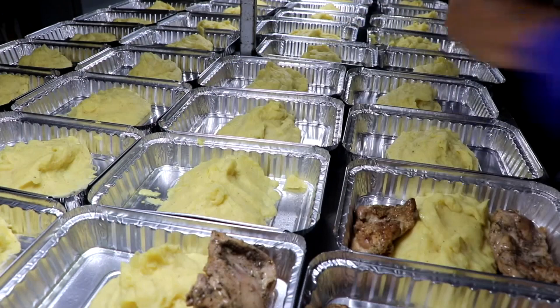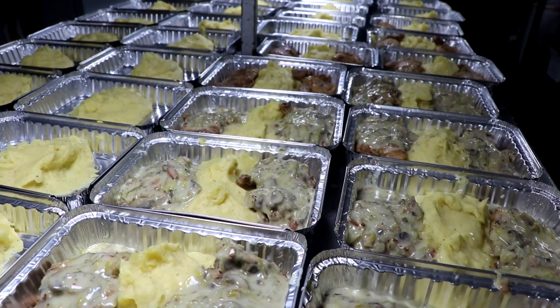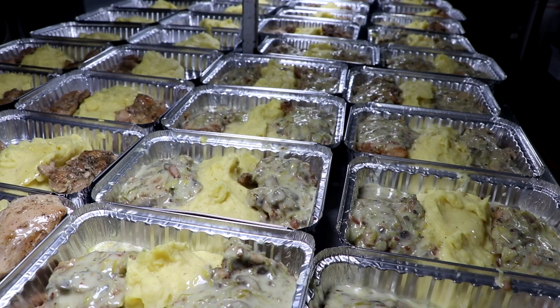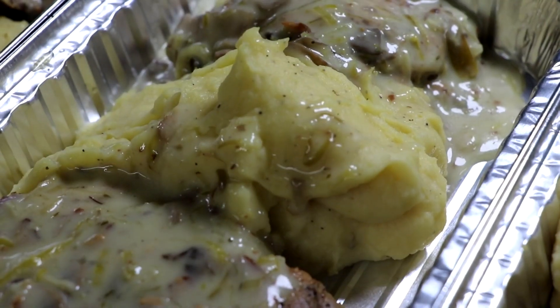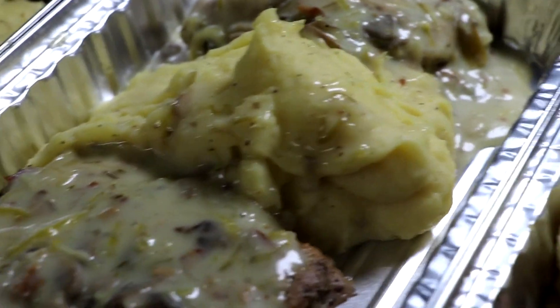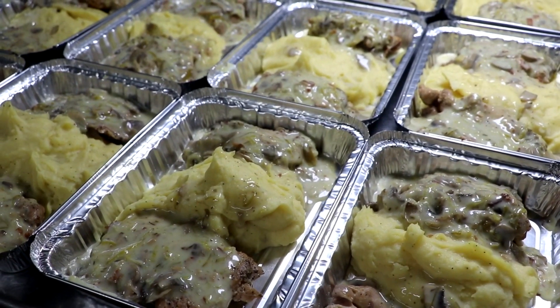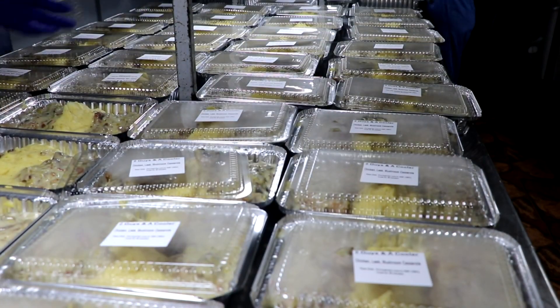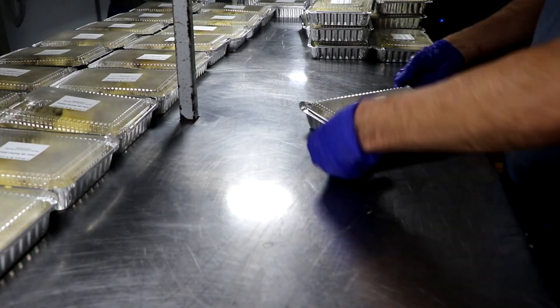Because I cooked my chicken separately, I'm now able to add it back to the dish. If you cooked your chicken with the casserole, you're just going to spoon that out into your freezer-friendly container. Once I've done that and covered it with the gravy, we have our mushroom bacon leek and chicken casserole. All I'm going to do is put a lid right on top, make sure they're completely cooled, and freeze them.